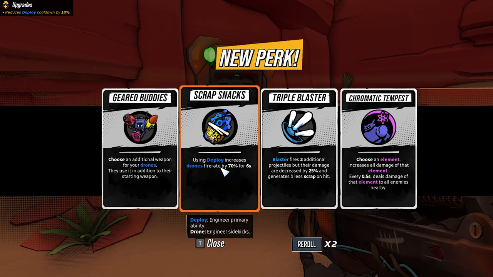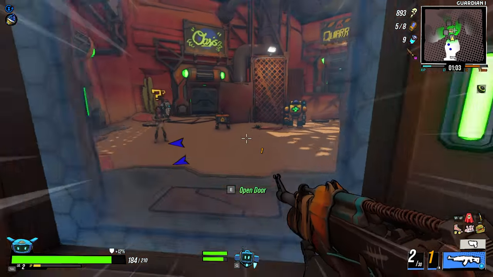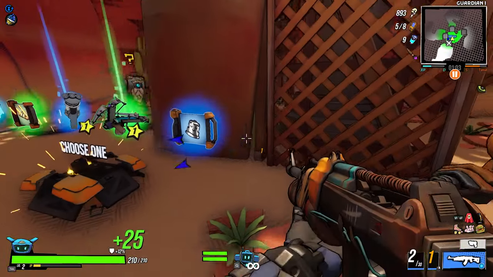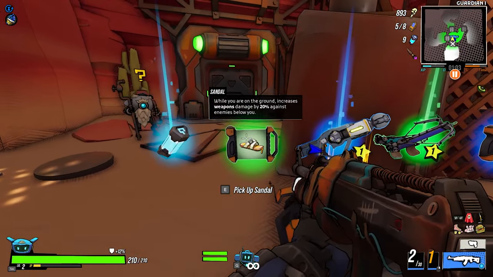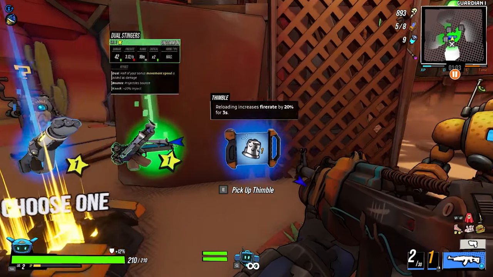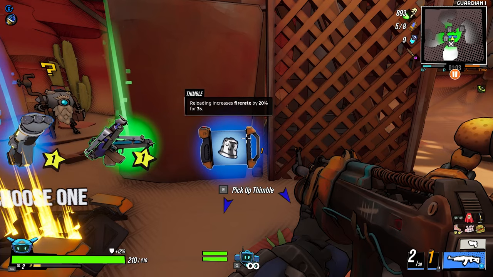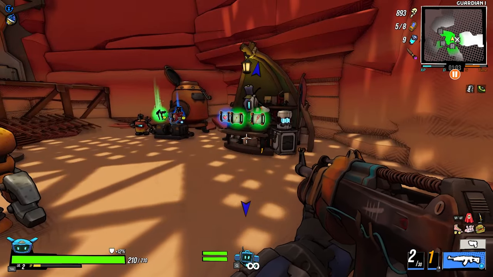This is amazing. Using deploy increases drones' fire rate by 70% for 6 seconds. So basically, our Q, which has been decreased by 10%, increases the fire rate of our boys. While on the ground, increases weapon damage by 20% against enemies below you. Reloading increases fire rate by 20% for 3 seconds. That's a good one. Let's take it.